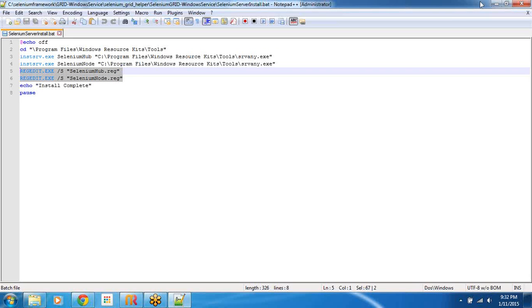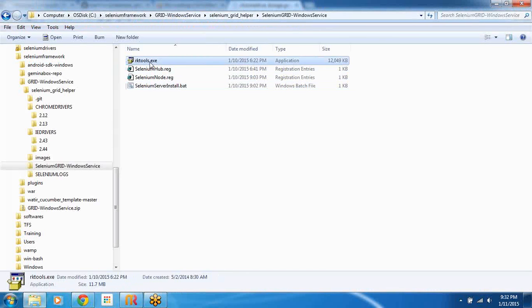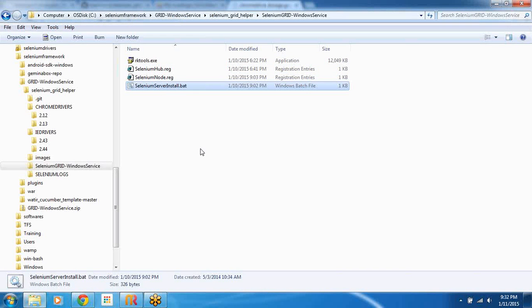All you have to do is install the rktools.exe and then run Selenium server install.bat. Once you do that, you would have the services registered, and then whenever your machine restarts, the service can automatically start if you set it to run automatically. Okay, so you have provision here to start the Selenium grid as a service.